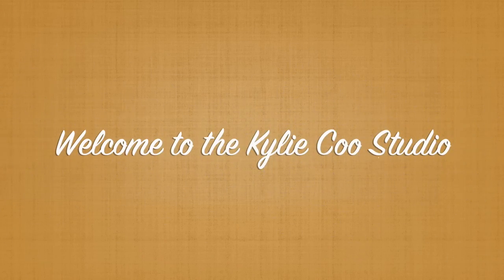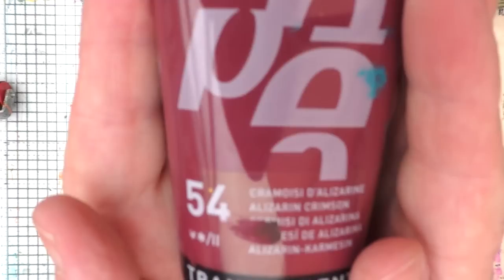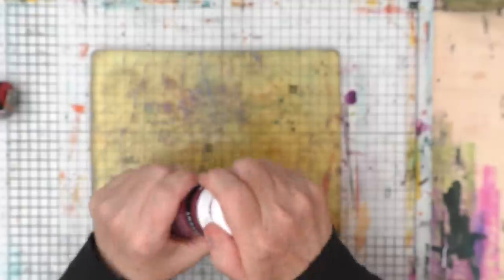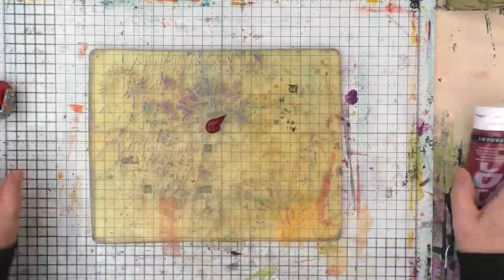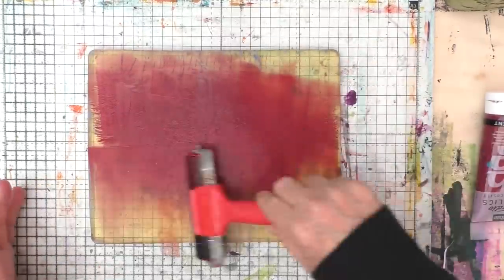Welcome to my studio. It's week 3 of the month in the Mixed Media Emporium Facebook group, and that means our prompt is Let's Get Arty. So I am taking this alizarin crimson transparent paint by Pabio, and I'm just going to spread a thin layer of this on the gel plate.